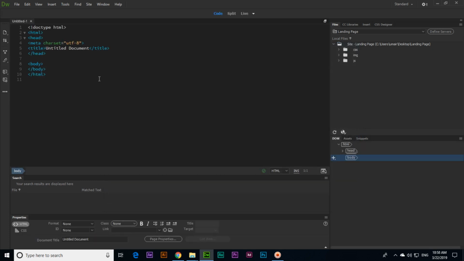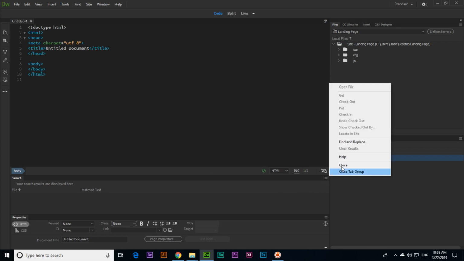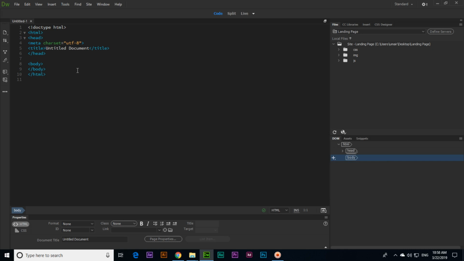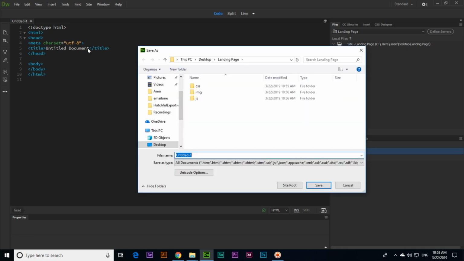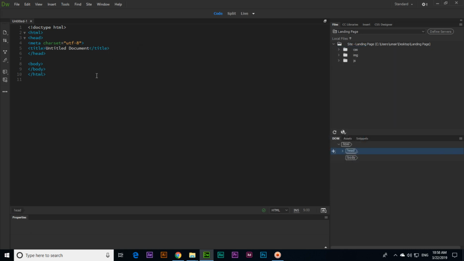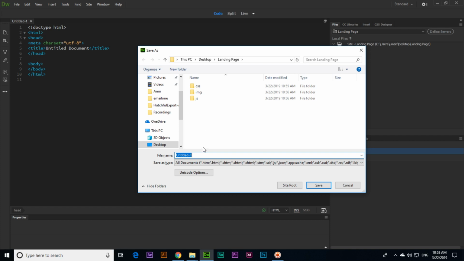Dreamweaver will create the HTML5 document, and then just press Ctrl+S and save this file as index.html. You don't need to type .html because Dreamweaver knows that we started an HTML file. So just type index and Dreamweaver will save this file as index.html.